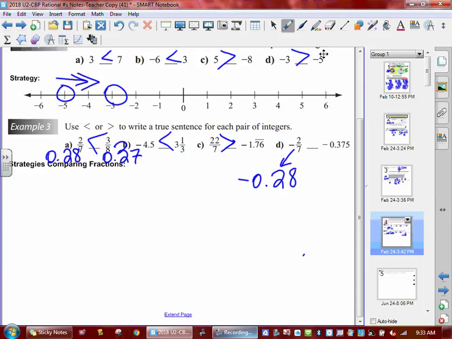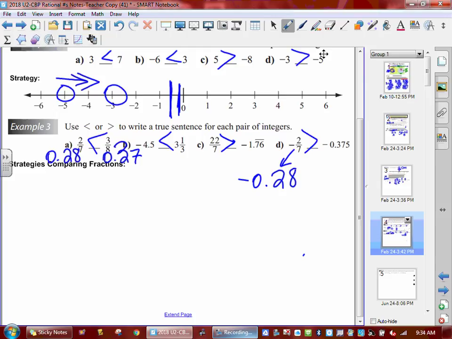He's greater than. Now, how come? Because he's closer to 0, okay? If I were to put both those numbers on the number line, one of them would be right about there, and the other one would be right about there. Whichever one's closer to 0 is the bigger one. Okay? Whenever you compare negative numbers, and we're going to write this statement down, strategies comparing fractions.